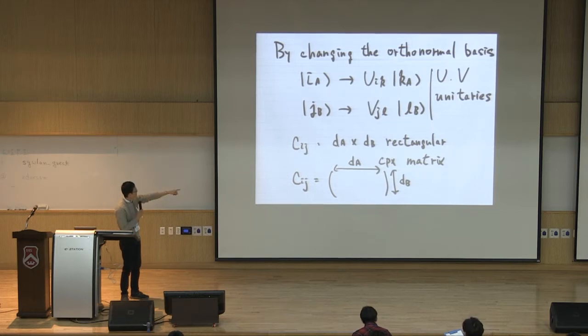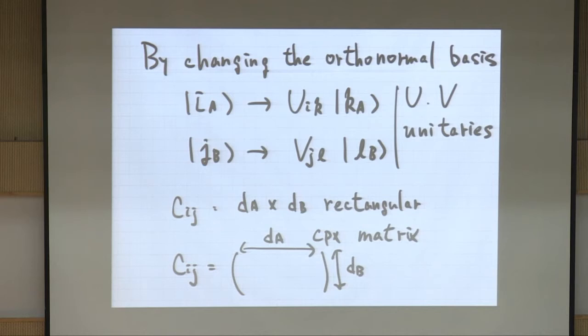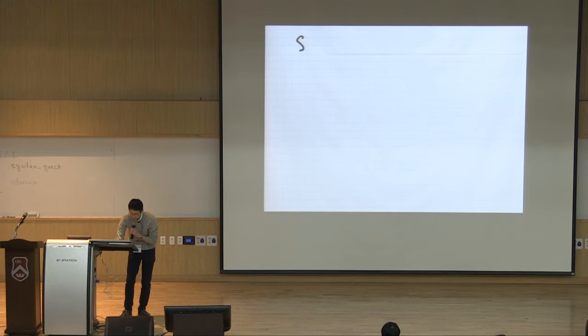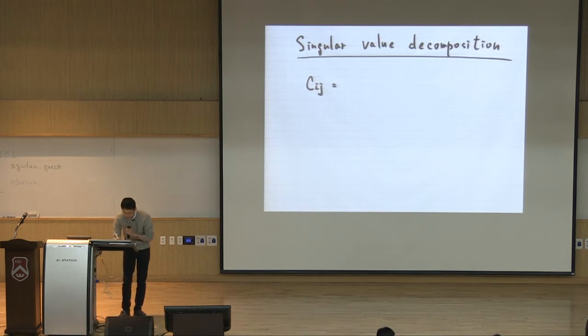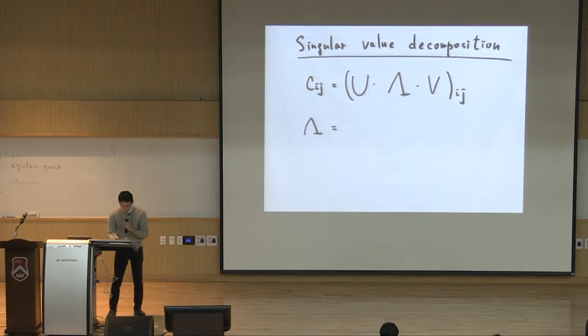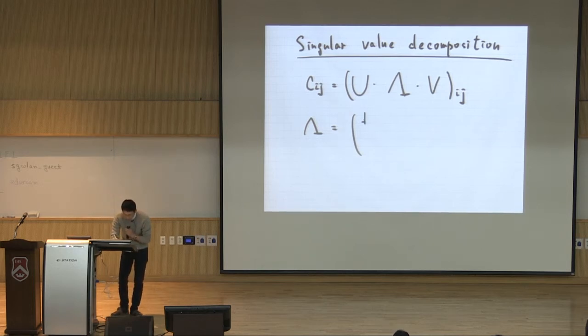But even for such a complex matrix, you can diagonalize it using the so-called singular value decomposition. This is just linear algebra. So using singular value decomposition, C_ij becomes, I'm very sloppy about notation, so I don't remember which unitaries I use, but roughly you can diagonalize C_ij by two unitaries, and lambda is a kind of diagonal matrix. Since C_ij is rectangular, you would get some partially diagonal matrix, lambda.